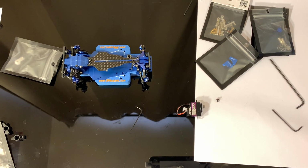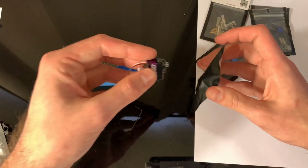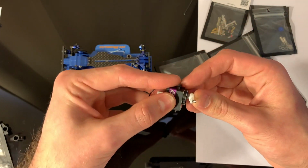So let's pull this up. Where is the servo portion? I know it's somewhere. I'm missing it. But anyway, with servos, you need to get them set up correctly, making sure you have the right amount of throw left and right. Now that I've assembled 3 DRZs in total, I know what I'm doing, so it's not as nerve-wracking, but you still want to make sure you do it right and get it centered. I was having issues on one of my DRZs with my servo, but it turns out it was not the servo, it was the gyro, since it had dual endpoint adjustments, and I had them set up for dual endpoint adjustments. So, okay. It looks like the manual says this goes that direction.